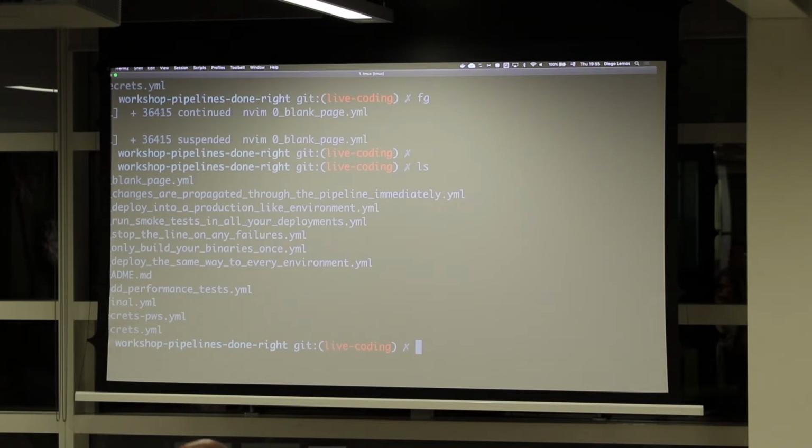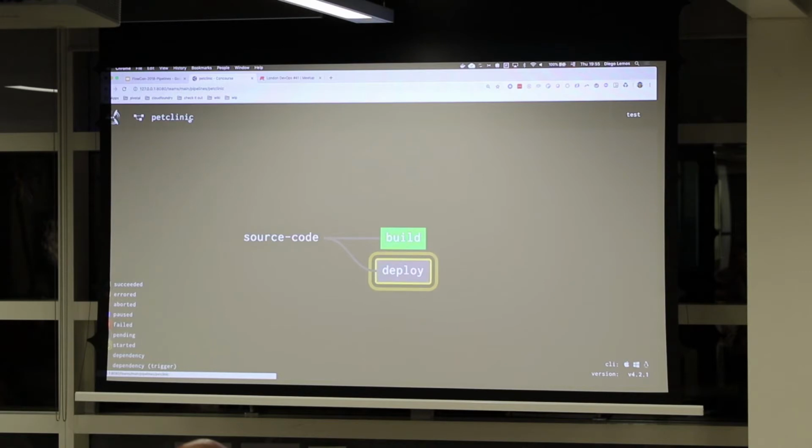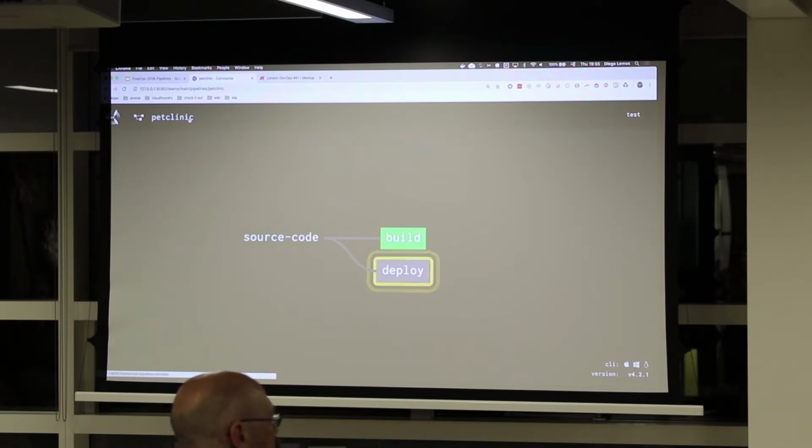For the next principle, there is something wrong with this pipeline. As of now, do you have an idea what's wrong? Why am I building it again? Before, I'm building that again. Yes, that's a problem, but there is another problem. But that's a spoiler for the next practice.